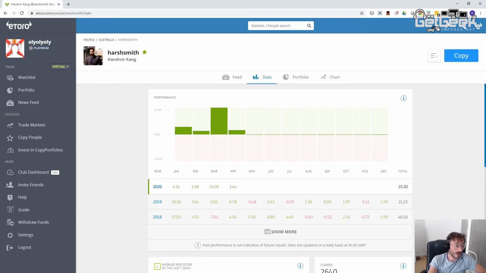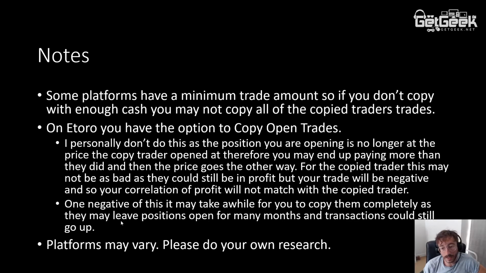So that could be why. But then a negative of that is if you don't copy the open trades, it may take you a while to end up with the exact same portfolio as what that person that you copy has. I noticed this probably last year when someone didn't do that many trades a week or a month, and the guy kept the positions open for ages, so I wasn't really getting anywhere with them. So this is why some of the people say you've got to copy them for a while.